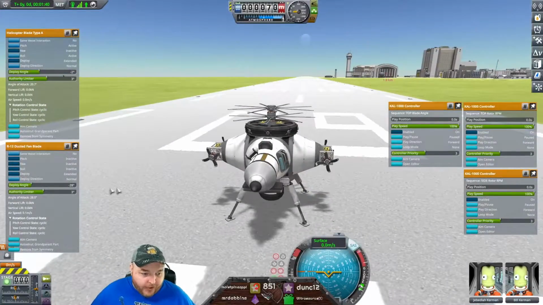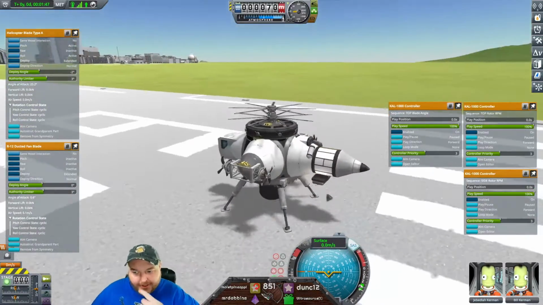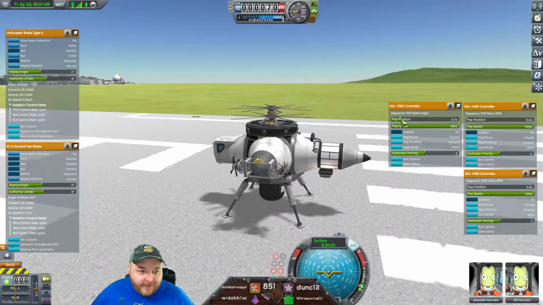To see where everything's at. The throttle controls the horizontal blades. We're not going to use the horizontal blades at first. And let's go ahead and get these all set up. I'm going to put these at 0.